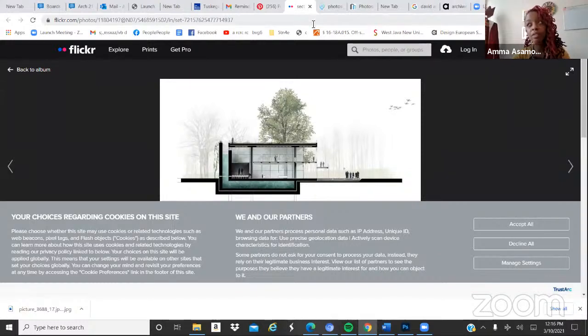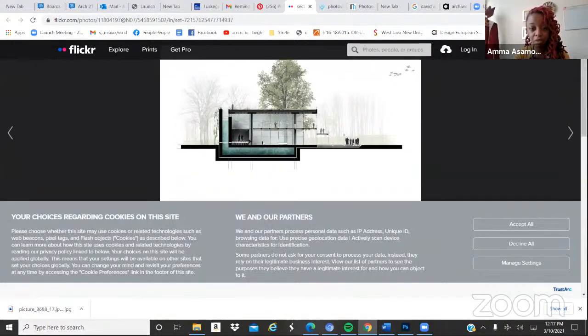What you will typically get out of a rendering or rendered elevation in Lumion or Enscape is that it will have projected depth in there, and that's not a true elevation. That would be considered a type of perspective. So you want to be very careful about exporting images out of three-dimensional programs and assuming that it's an elevation. It's not. An elevation is when you take lines from a plan view and project them straight up and there's no depth.